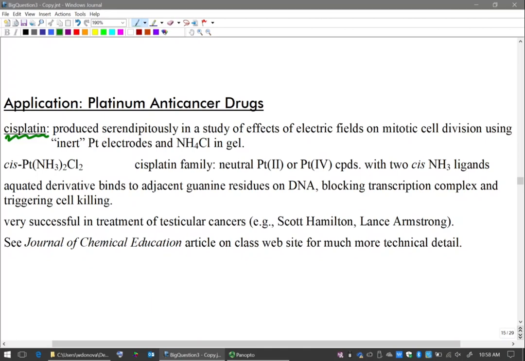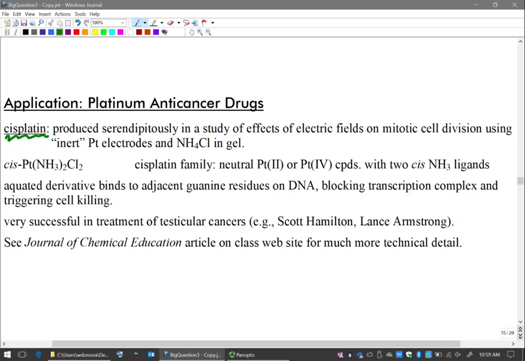They had this cell culture that they would spread on a gel. The gel had ammonium chloride as the electrolyte, and the electrolyte was there to allow the electric field to form. They had platinum electrodes, which are usually inert, and they would connect it to a small voltage, and there would be an electric field. The ions could migrate through this electrolyte solution of ammonium chloride. And what they found was near the platinum electrodes, the cells were dying. They were killing the cells.